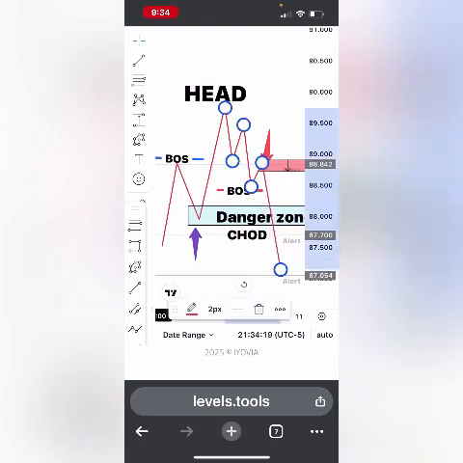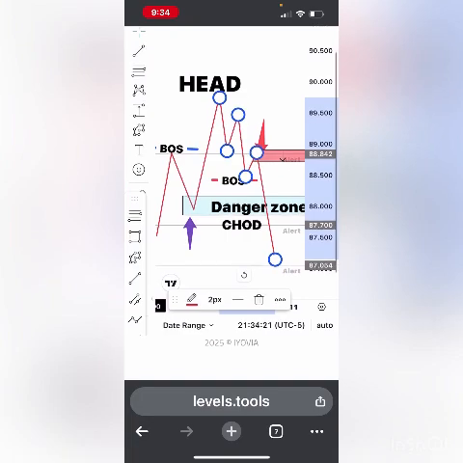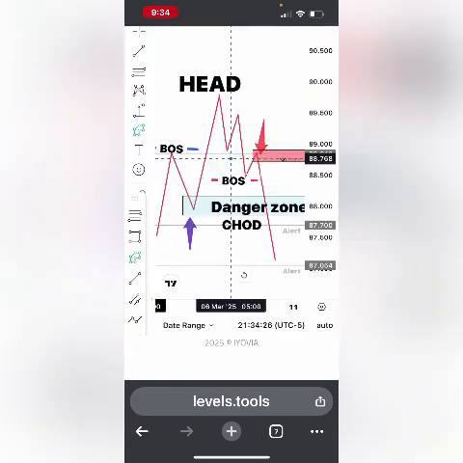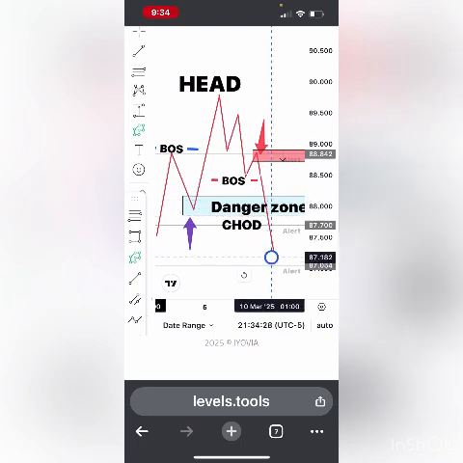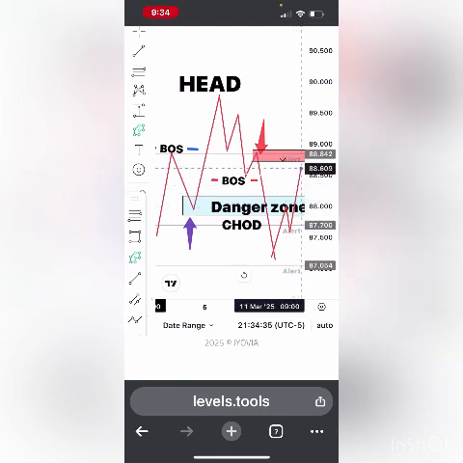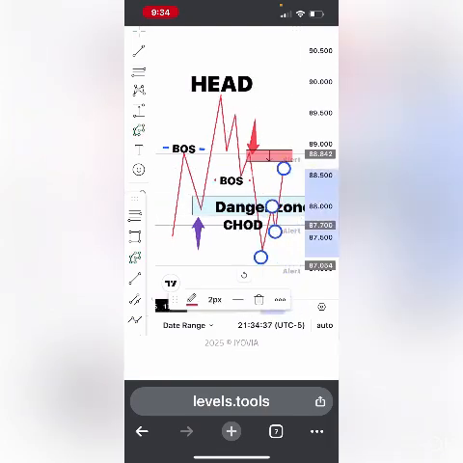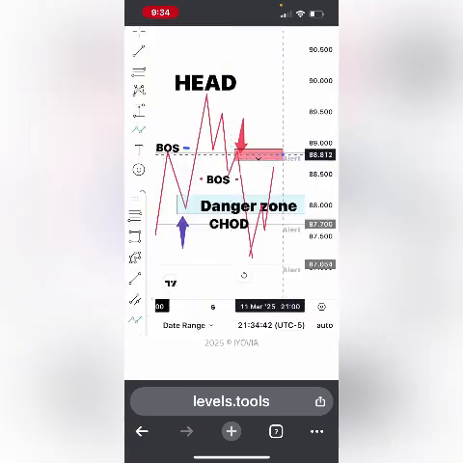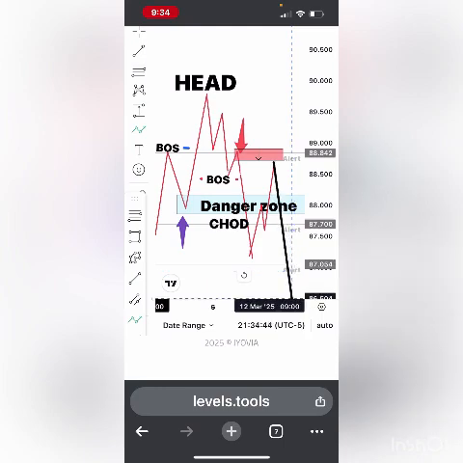Well, I call it a change of direction because, again, what is the market doing? It was in an uptrend. Now it's going into a downtrend. So now what do we see? We're starting to see the head and shoulder pattern. Now, again, once that market pulls back, you can enter the trade upon this area, or you can go through your entry techniques, or some might see an area at this level over here, okay, which would be your right shoulder, and then you can go ahead and take the trade down for the sell. This is our reverse model. All right. Now, on the next video, I'm going to show you on the live chart how this works.